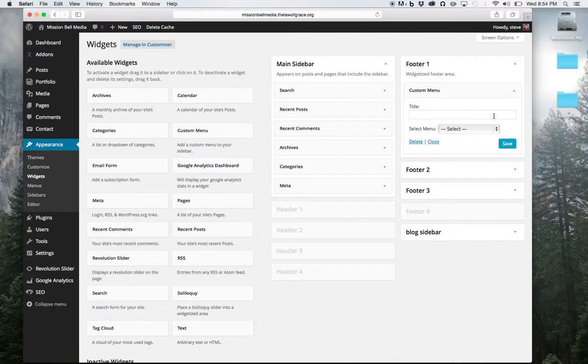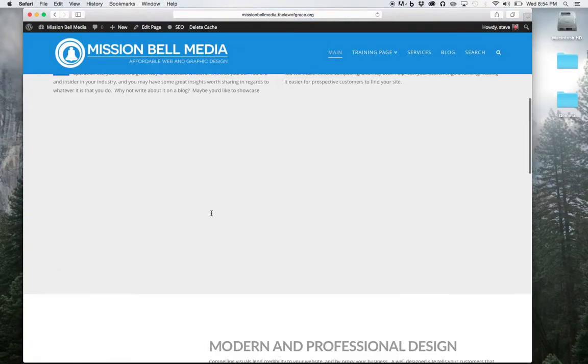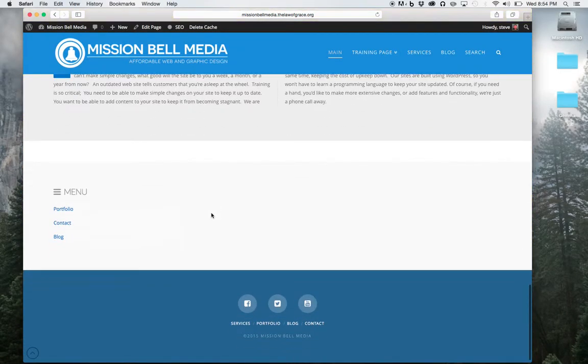I'm going to drop that in the footer column, and we're just going to put in menu, and then I'm going to select that footer alternate menu, and if I hit save, all right, then if I go back out to the front end, down here in the footer, see now I have that alternate menu. I could put that in a sidebar, I could put that in the header, I can put that wherever I want, but you see I can have multiple different ways of getting around my site.